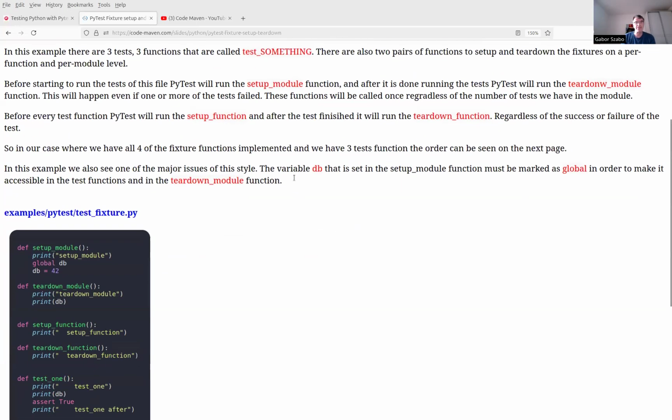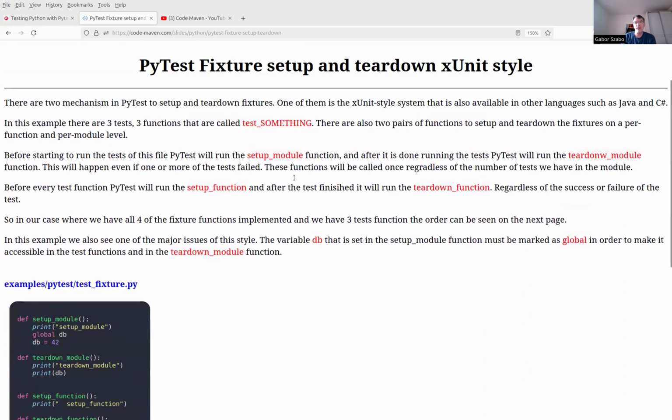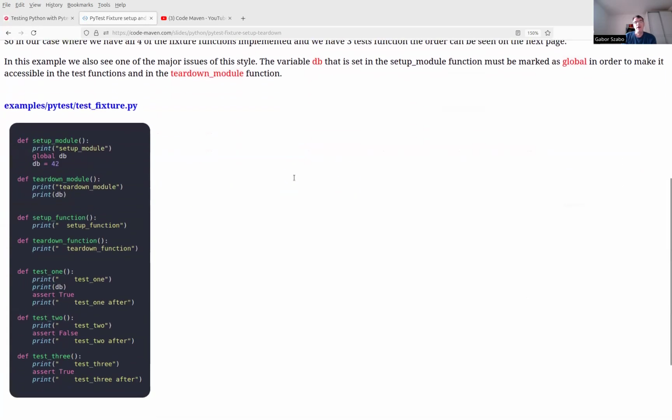So the xUnit style allows us to create four functions: the setup module, the teardown module, the setup function, and the teardown function.